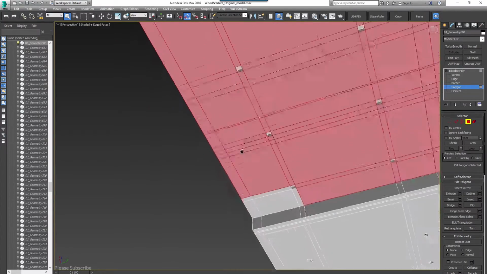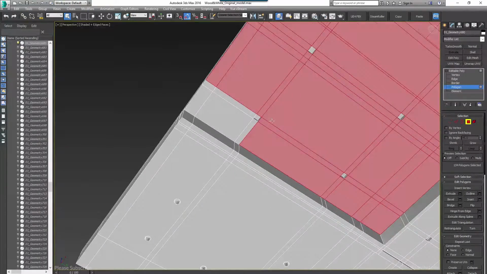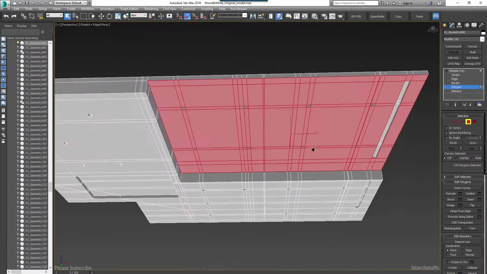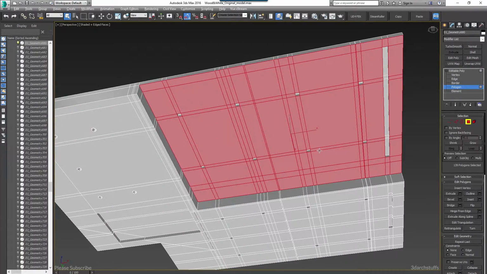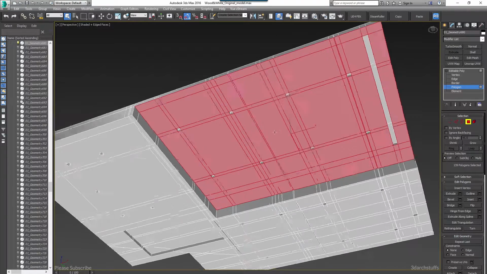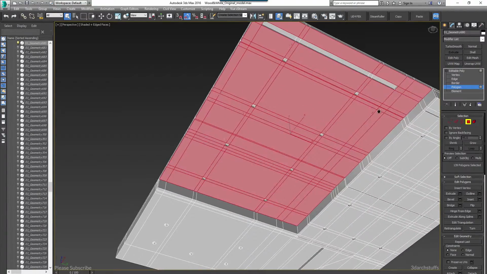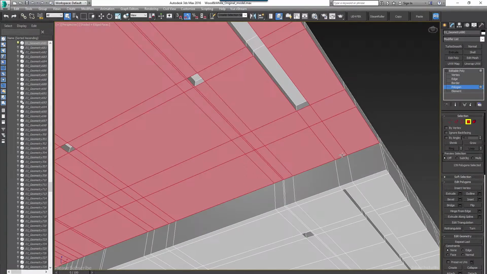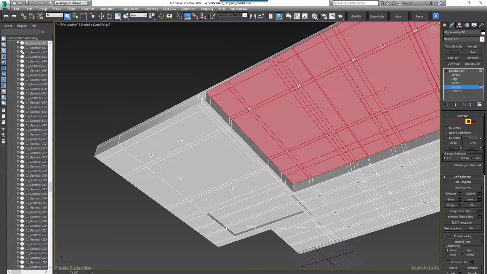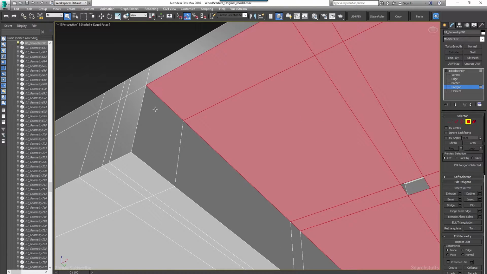It may be a bit time consuming, but it will save time on other things, because to unwrap this whole object it will be even harder. So now I have selected all the faces, and my general rule of thumb was I will select all faces until where this face is at a 90-degree angle.